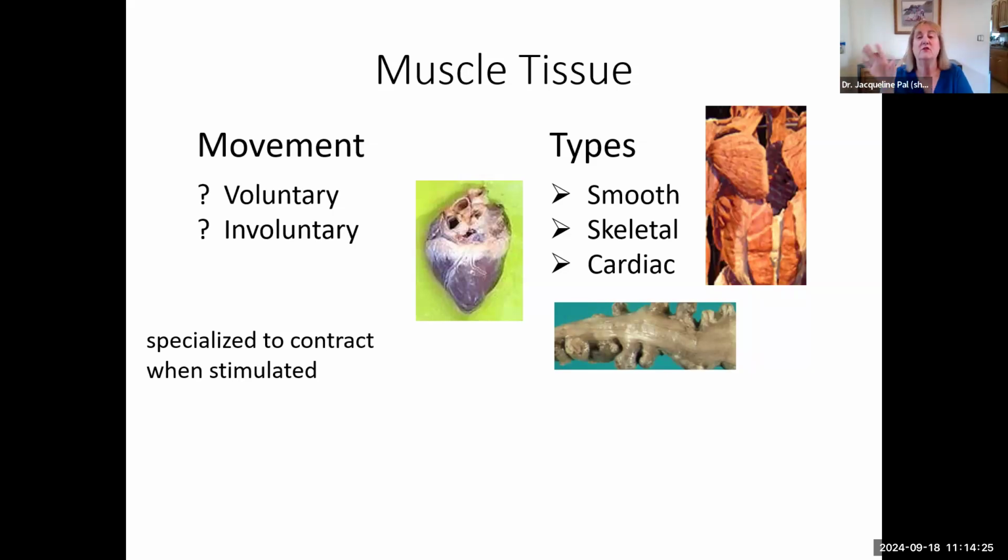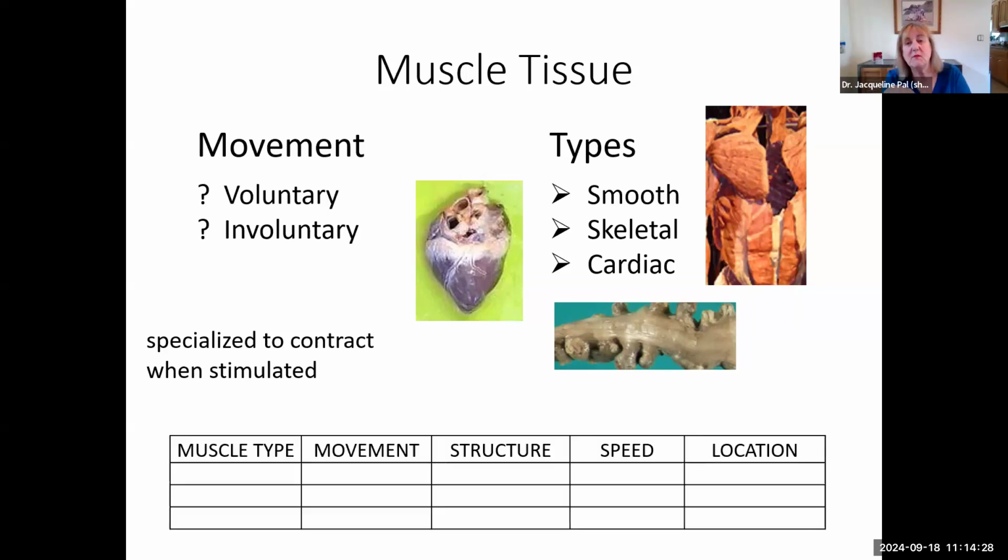All right. So I'm going to talk about the three types of muscle. When we are done, I want you to come back and fill out this table based on what you have learned when you're done studying. What I don't want you to do is fill it out by looking at the slides or by listening to me and then try to memorize the table. That's not an effective way of studying. What I want you to do is pay attention and understand the concepts. By understanding the concepts, you should be able to fill out the table.